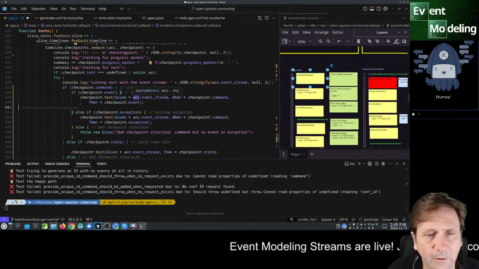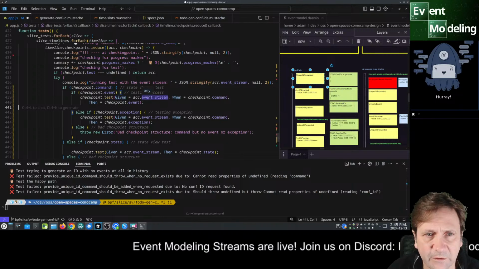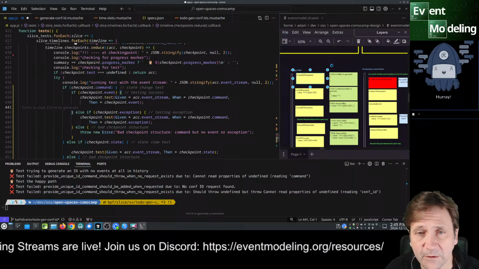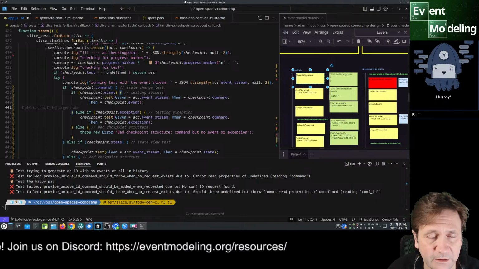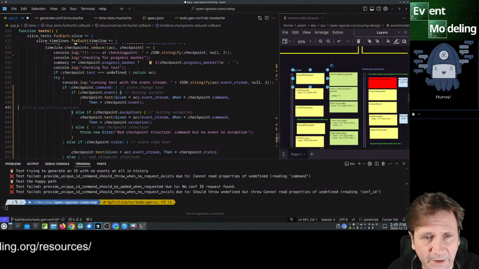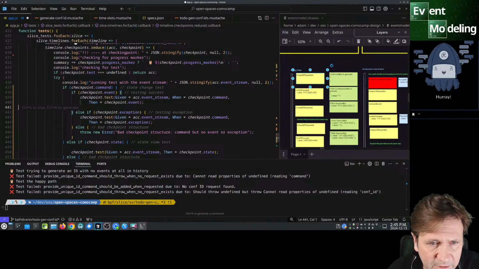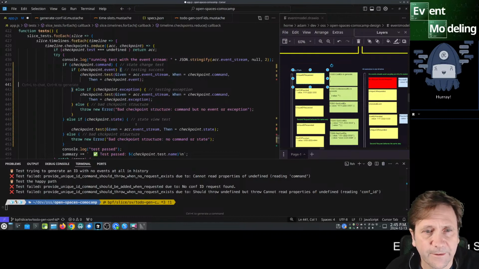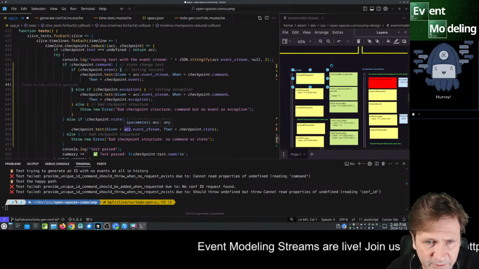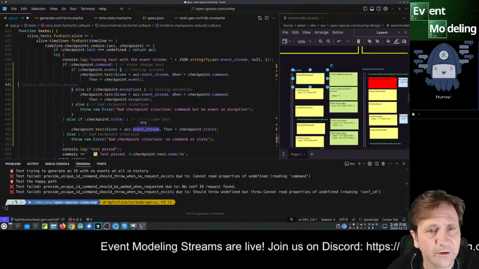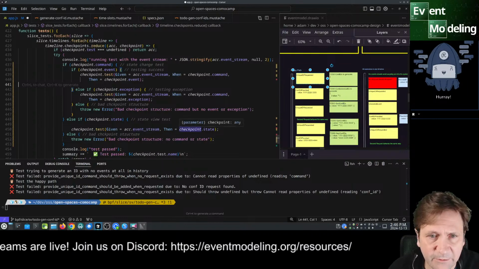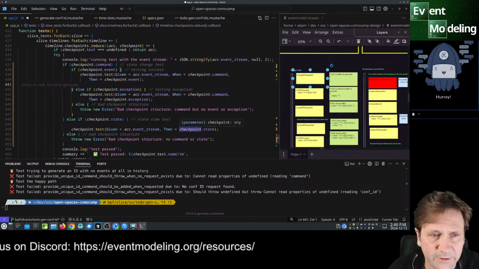However, we have given the event stream, which we do have accumulated from previous steps. When we have a command, then the checkpoint is the current event. Yes. If we have an exception, then we do that. Yes. The state view should be the entire stream so far, because that's from previous steps. Because we moved things down, then we do the state check.